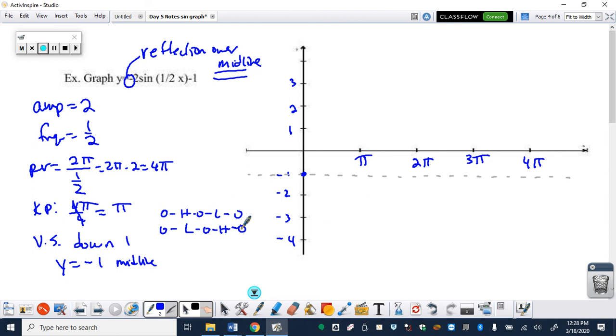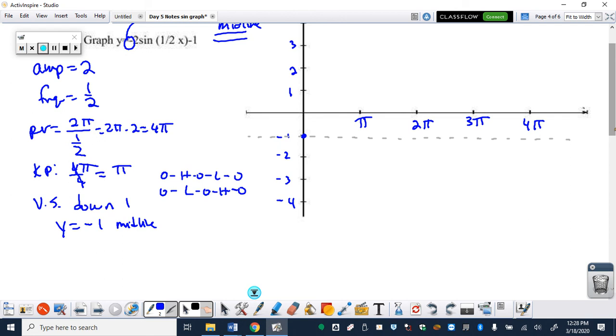And where is my low? We should probably jot down the range. That would help us. The amplitude started at -2 to 2, and the entire graph got shifted down 1. So the range is from -3 to 1. The amplitude is 2, so I am 2 units away from the midline, which is -1. So my low is going to be at -3, which corresponds with the range that I just calculated. My minimum is -3.